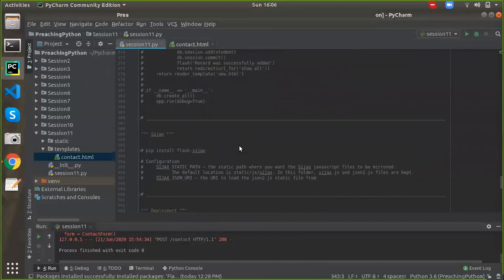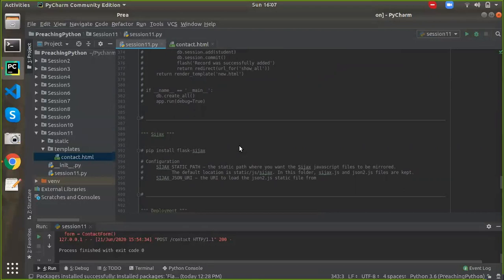The next component that we have in hand is Sijax. Before we use that, we have to install this package, and to install we can simply use pip install Flask-Sijax.